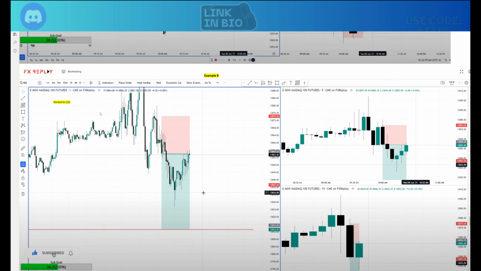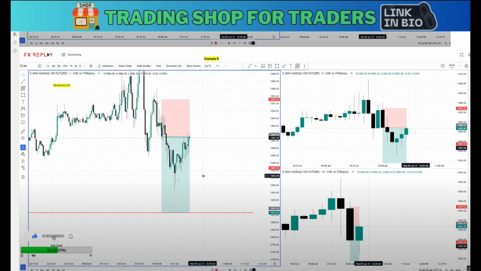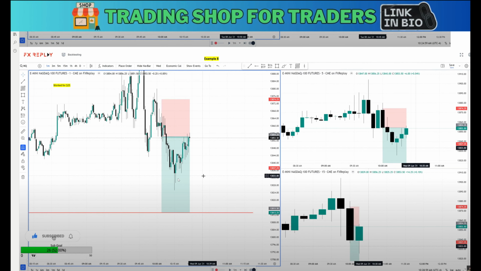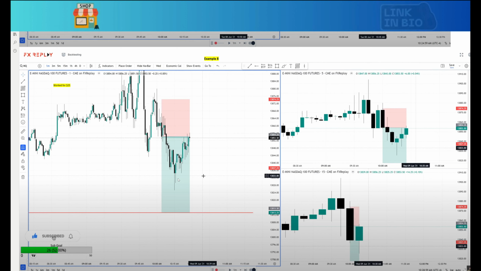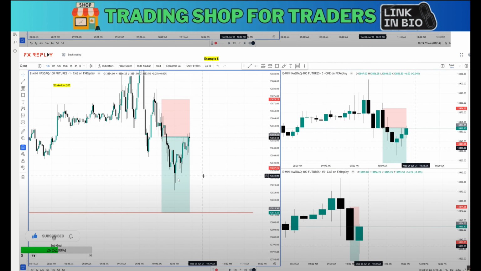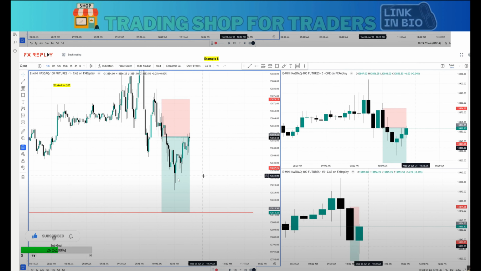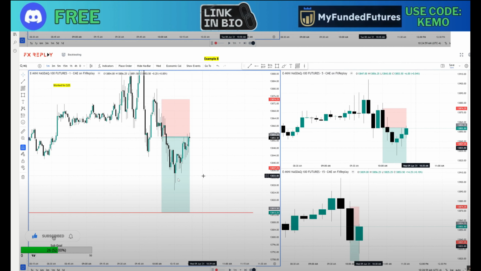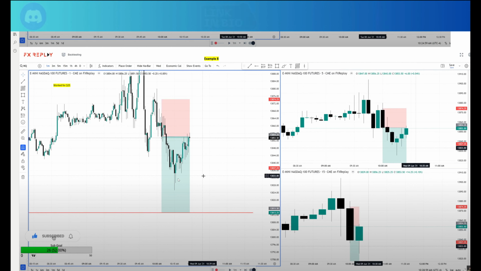And in all of these notes, I tried to annotate and bring the bad examples, and you need to analyze the losses before the wins, because the wins are pretty easy to identify. But if your win rate is bad, then you should be focusing on minimizing the amount of losses that you take first, before focusing on the amount of good setups that you should be taking. So if you minimize the amount of losing trades, then you should be good to go, and your win rate will get better and better.